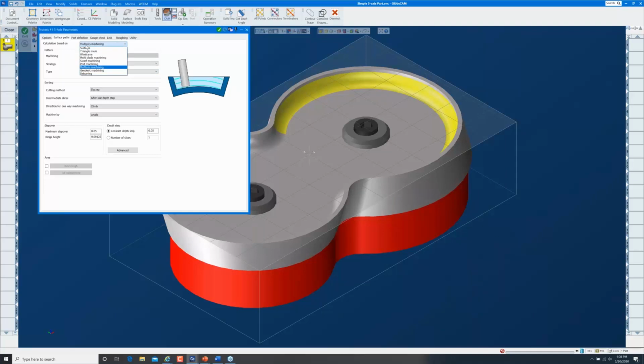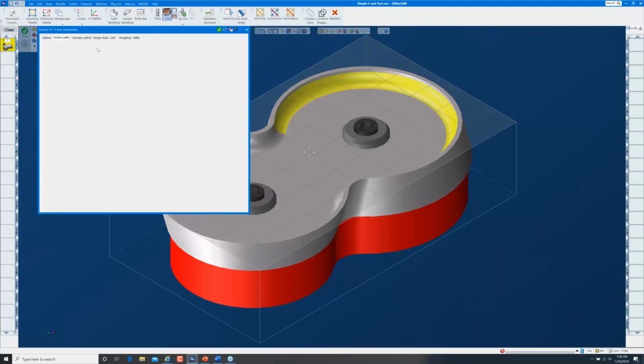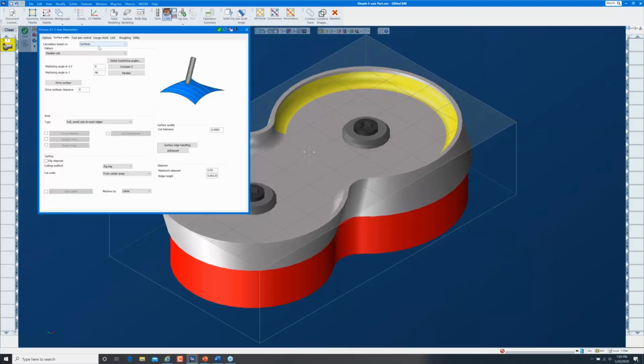And we also have geodesic machining, which is a different algorithm for calculating the transition between toolpath nodes. It gives you a very smooth, very consistent toolpath, and some really nice deburring strategies. For the time being, we're going to focus, though, on toolpath based on surfaces.